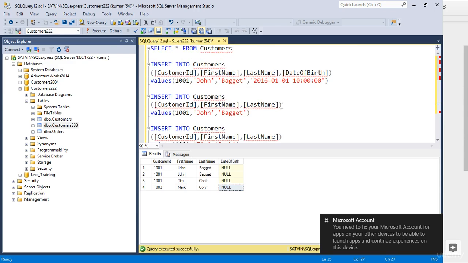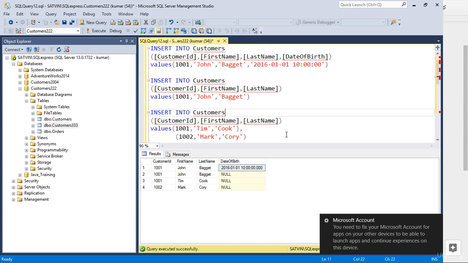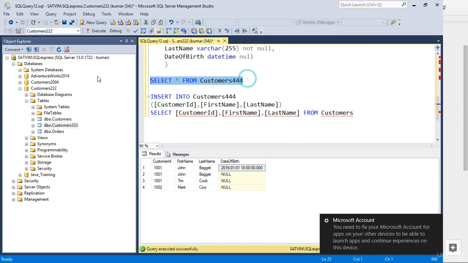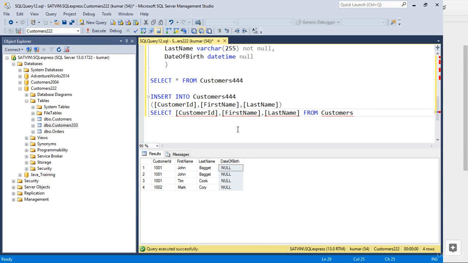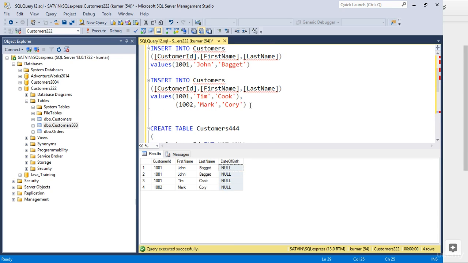In the original table, one of the records has a date of birth, but in the final 444 table you don't have date of birth at all because you ignored inserting data into that particular column. All right, so that's how you insert data from one table to another table.